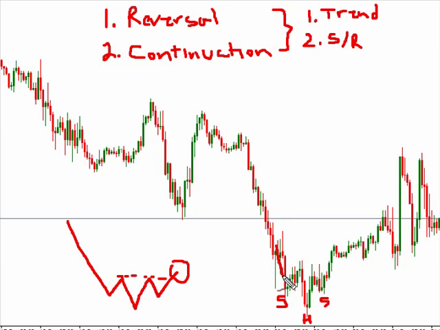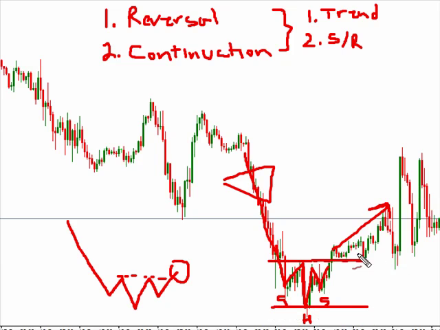So here we've got the shoulder, the head, the shoulder, that's developed. When it moves above the neckline, we're looking for the price to reverse and move back up again. So that's an example of a reversal pattern. What it does is it looks at the trend. So the trend is moving down here. And then it looks for support or resistance. So here's some support or resistance in these areas here.